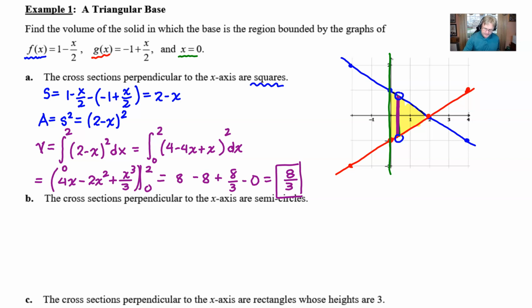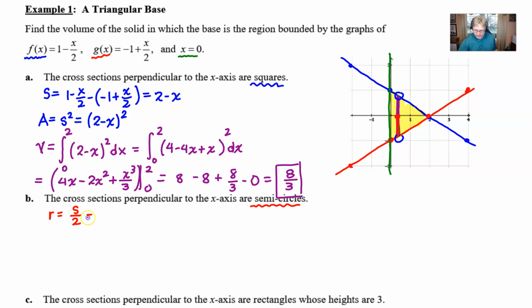Now, when we go on to do part B, what we have to realize is that we are now concerning ourselves a little bit more with radius. We don't want the length of a side for our semicircle. And so it becomes vitally important that we realize that only half of this distance is going to be our radius. And again, you could think of that semicircle as kind of coming out at your face like that. Not a great representation, I get it. But if you can imagine that, that could be helpful. But what's more important is if you can imagine that the radius is half of the distance s. That's going to be vital.